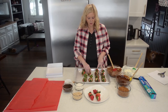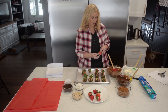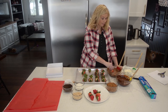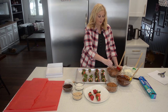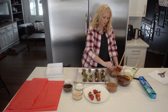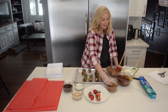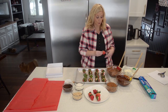Okay, so we got two of those, and now we do four Skor, because these are little toffee bits, and these are most people's favorite. They're not my favorite, but they're most people's. I will tell you coming up what is my favorite. So scrape the chocolate, because we don't want them dripping too much, and then roll in the Skor. Oh, these are so good. Even though Skor is not my favorite, they're still really good.